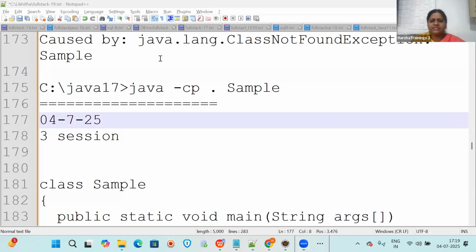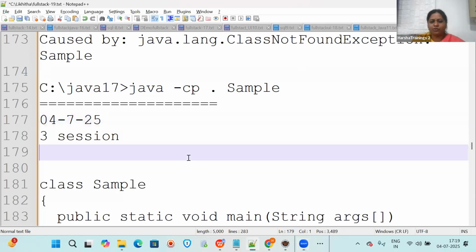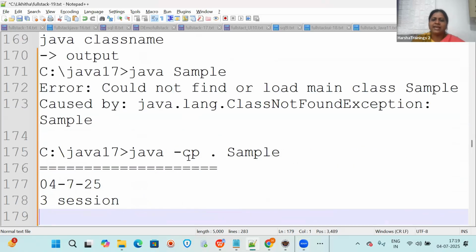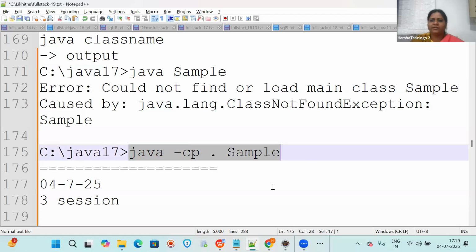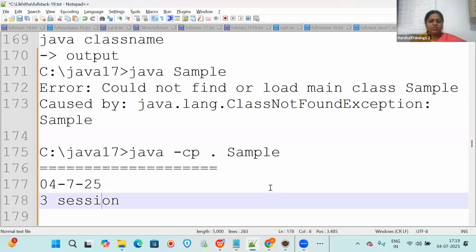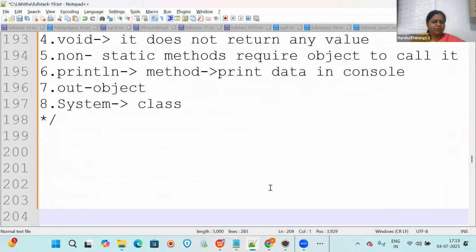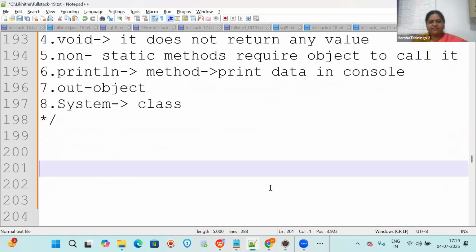Okay, good. So this is the process to compile and execute. First we have to compile and then we have to run the code. Generally everyone will not get such an error. If you do, and the path is correct, everything is correct, but still you are not able to load the main class, then you type this command, it will work. Okay? So this is the process. This is the code and this is the explanation about the code. I hope it is clear, everyone.